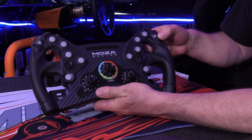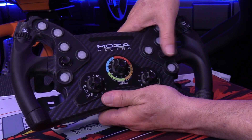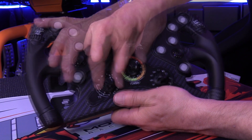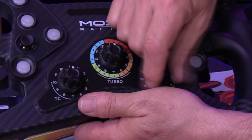Directly above each thumb placement, we have a left and right dial, and it has a good detent you can feel. The left one is marked for brake bias and the right one for differential — I'll probably remap that. Very highly functional, good placement and feel. You've got two mini joysticks, one on each side — up, down, left, right. They don't have great feel but they do add functionality. The other noticeable thing on the front are the three rotary dials. In the Pithouse software you can map these as positional or just left and right, marked for turbo, traction control, and ABS. They have a nice sticker on the back showing dial position, and a good detent you can hear, feel, and see between each position.